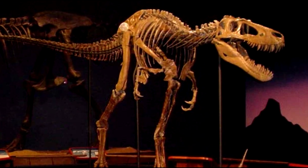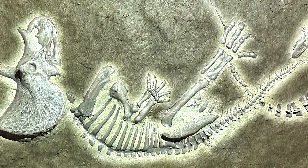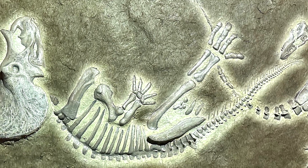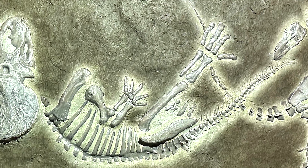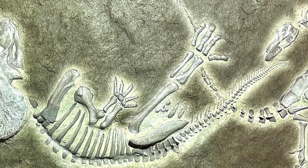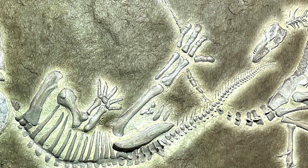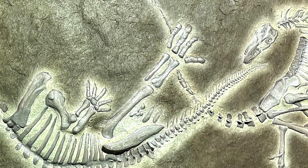In 2006, another fossil discovery changed the game. It was a virtually complete theropod specimen found alongside a ceratopsid — a very impressive find. The ceratopsid was a Triceratops. Both Robert Bakker and Larson studied it on site, identifying the theropod as Nanotyrannus, though many others would have called it a juvenile T-rex. The fossil was nicknamed 'Bloody Mary.'